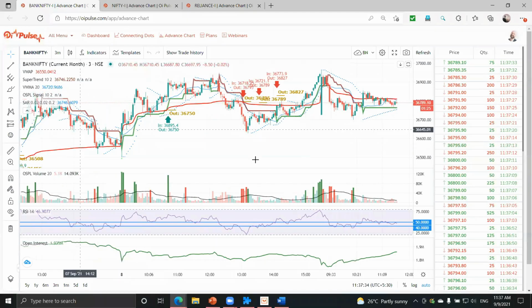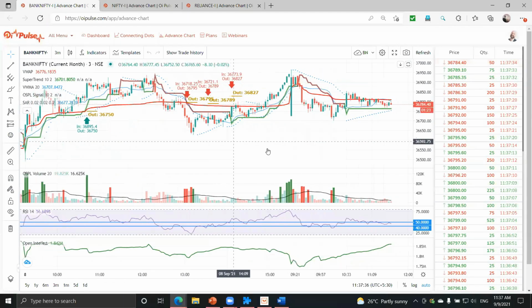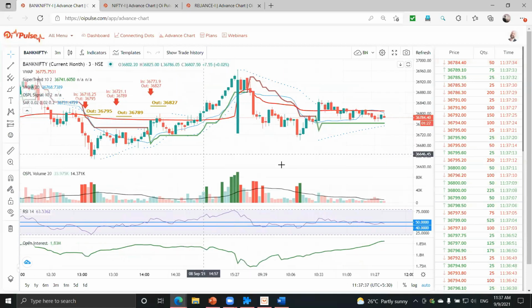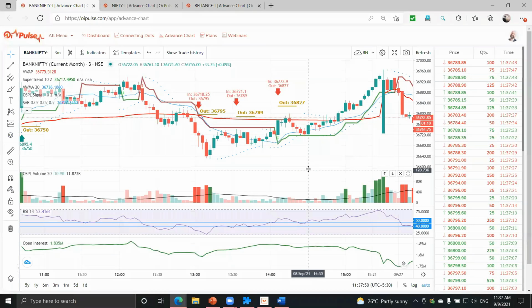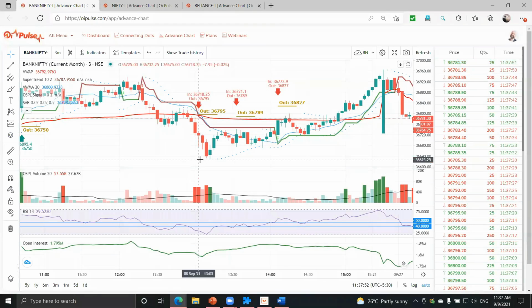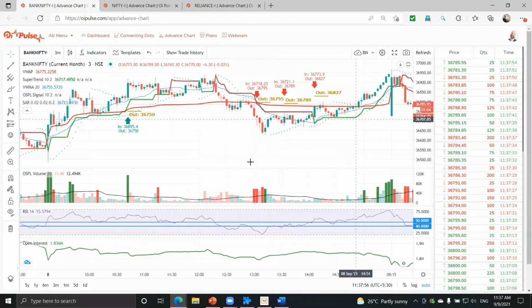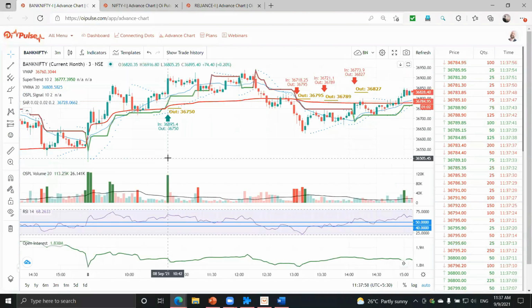Here, what we have done is we have given you a clue, in and out. What is in? That is my entry. Out, that will be my stop loss. So in case I wanted to enter yesterday, what are the opportunities which were given yesterday? The market has given an opportunity at around 1 o'clock. Was there any move in the morning? Yes, there was a move. So the opportunity was given here at around 10:42.